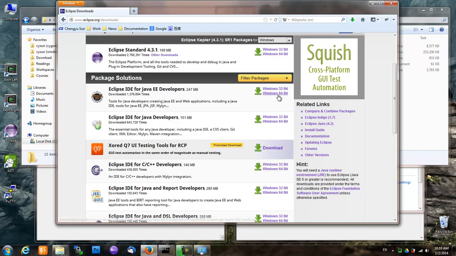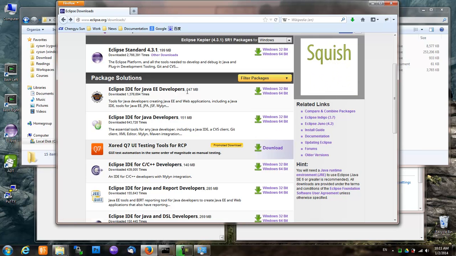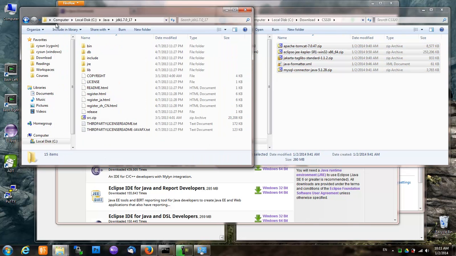Again, based on your operating system, you'll want to pick either 32-bit or 64-bit or something like that. And so download it. Eclipse is pretty large. It's 200 plus megabytes, so it will take a little while to download depending on how fast your internet connection is. So now these are all the packages that we need, and once you download them, now it's time to set them up.